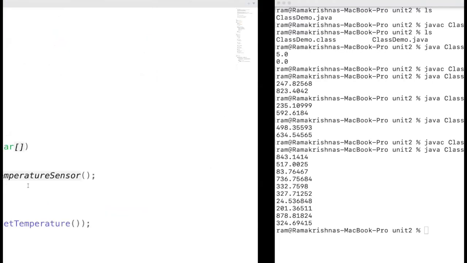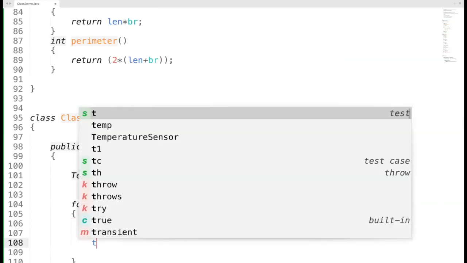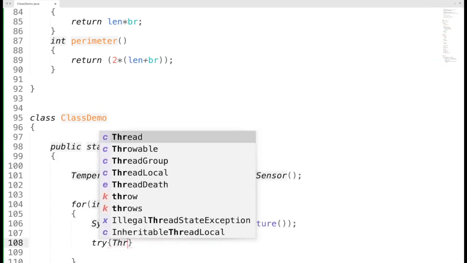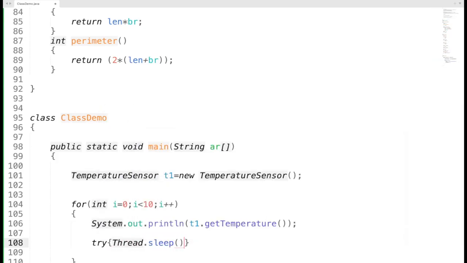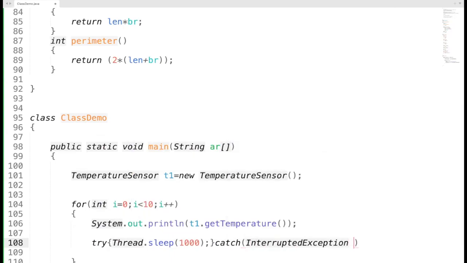Okay, but I want to read the temperature every second, not all at once. In that case, I am going to include one small line of code. You just remember, later we can discuss that. Try Thread.sleep(1000); catch InterruptedException ie, open bracket, closing bracket.